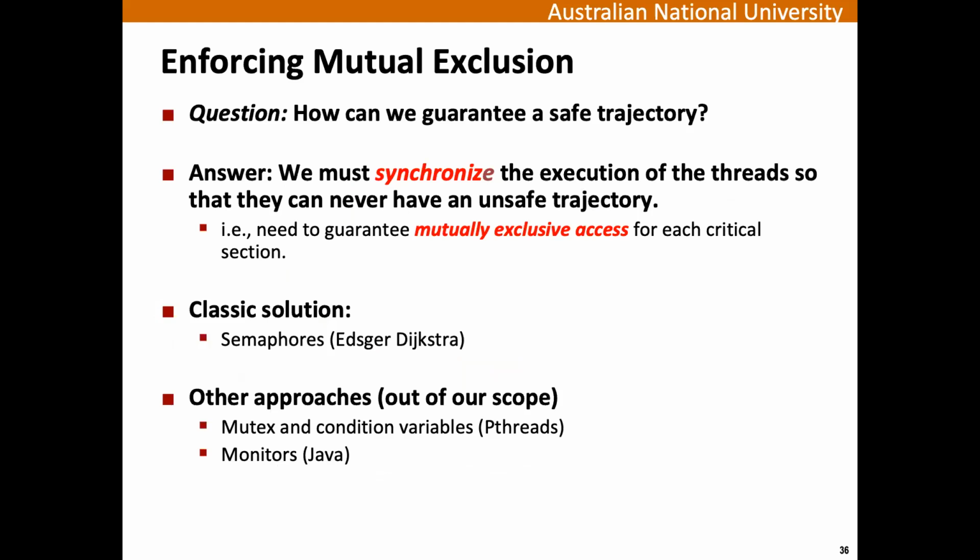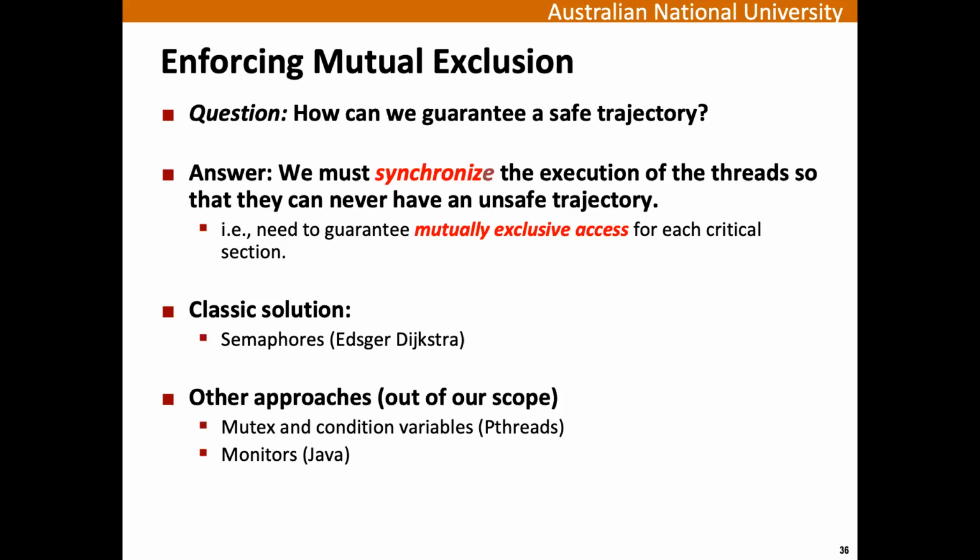And we must synchronize the execution of threads using what we are going to study from the Dutch scientist Dijkstra, who came up with that idea, semaphores. There are other approaches, mutex and condition variables, that are part of the pthread library that we will look at in next week's lab. And other programming languages provide, Java, for instance, provides monitors.